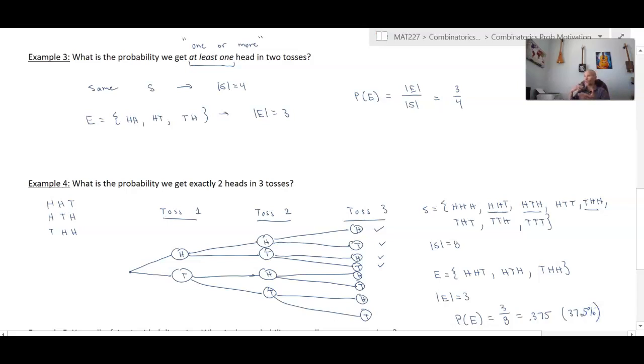So again, if you were to toss a coin 3 times, and then toss it 3 times again, and then toss it 3 times again, and then just repeatedly do that, and you counted how many of those 3 toss sequences resulted in exactly 2 heads, if you did it enough times, you'd see that it would be around 37.5%.